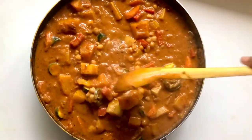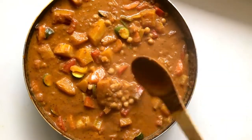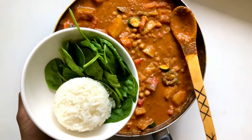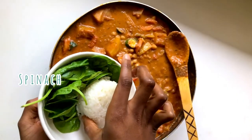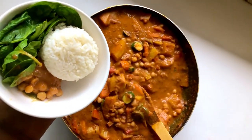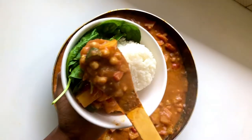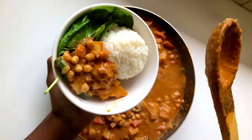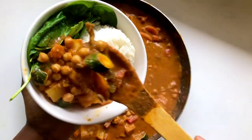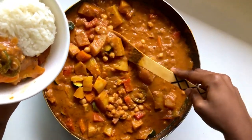This summer vegetable coconut curry is yummy! We're just going to serve it now. I have half a cup of cooked white rice with some greens, and that's where I'm going to serve my curry on top. This looks so delicious and it smells divine too. I could have added the greens into the curry itself and let them wilt down, but I wanted it like this - as long as you have your greens, that's what matters.